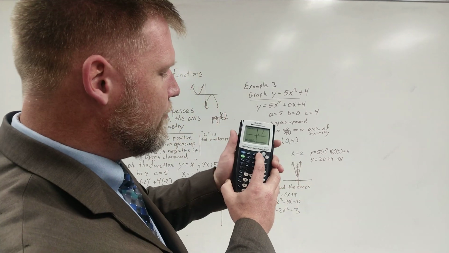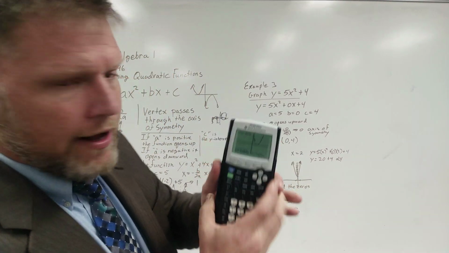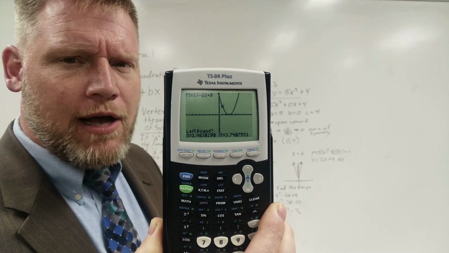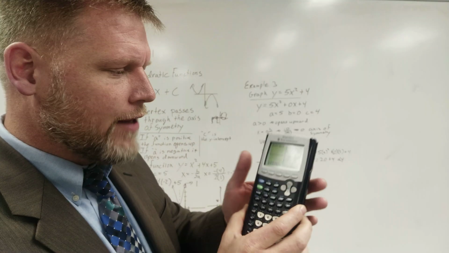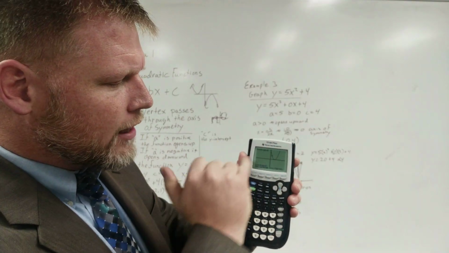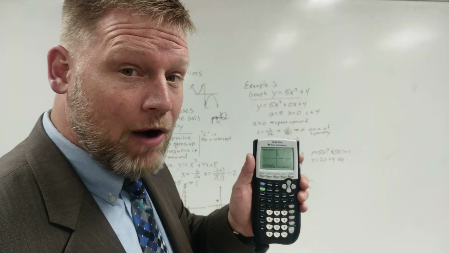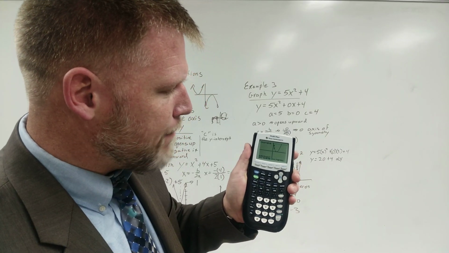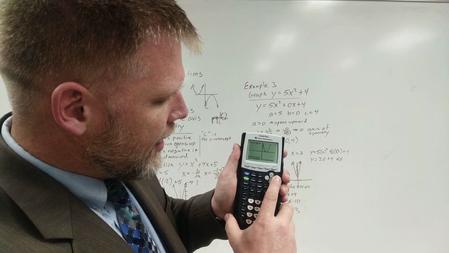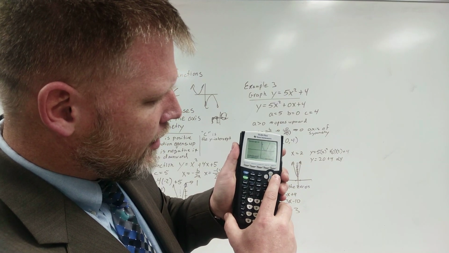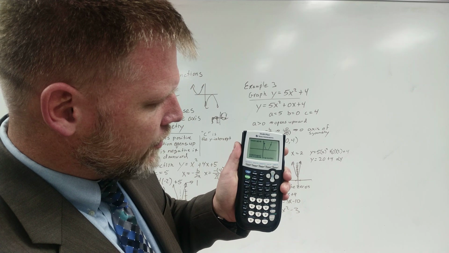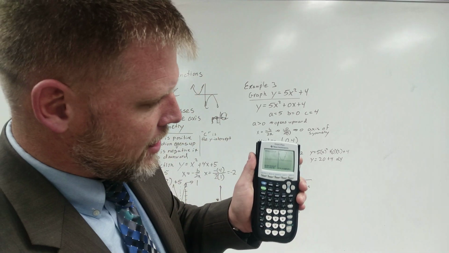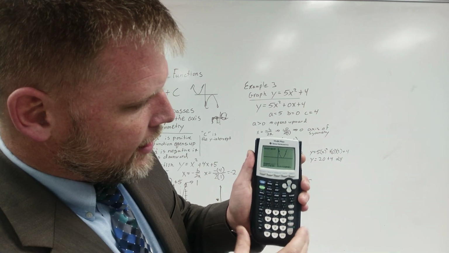And we're going to just move the arrow over here, and I'm going to show that. It's got a little asterisk. That little asterisk is showing, hey, this is how far over I went to the left. It doesn't matter as long as I am to the left of where I see that zero. Then I hit the enter key, and it's going to say, what about your right bound? Where do you want your right boundary to be? And I go over the intercept there, over the zero, anywhere over here. It doesn't have to be exact, it just has to be where I'm saying from here to here is what I want to check. And I hit enter again.